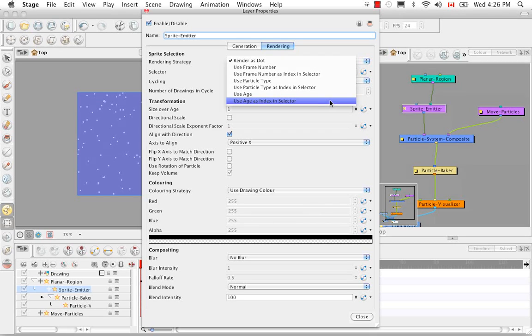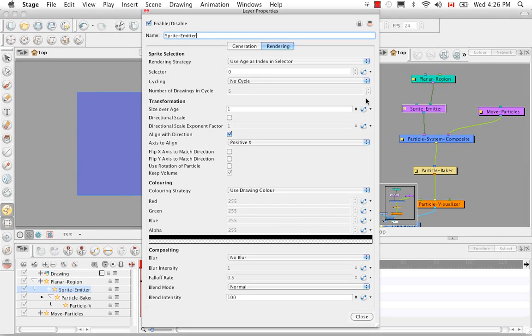in selector. So you might be wondering what the selector is, and in fact it is the second option under the rendering strategy. So this lets us know that you have to use one of those 3 options in conjunction with a sprite and with this selector here. Basically what it means in plain English is that you can attach a function to the age of the sprite. So instead of just using the age as it is with no function connected, so it's not animatable, you would be able to now attach a function, and that's all that means.